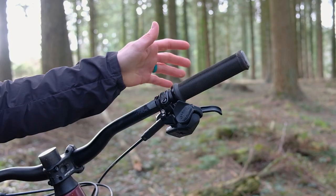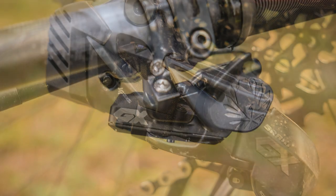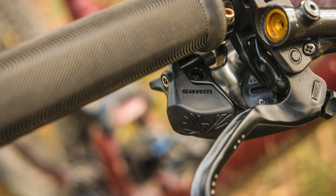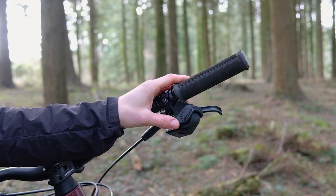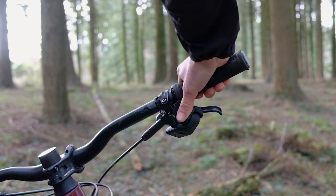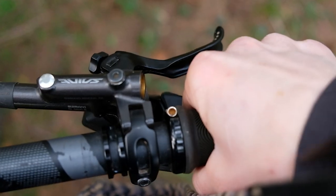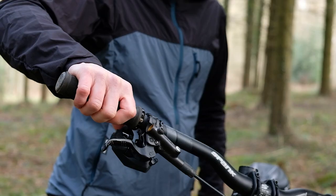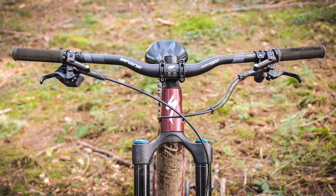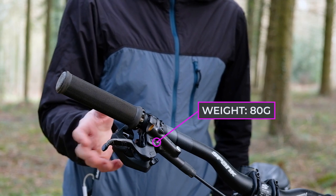At the shifter end of things, this shifter developed for SRAM AXS is pretty much the same across the board in terms of their electronic mountain bike drivetrains. The big and obvious difference from a mechanical one is the lack of cable running out from underneath the shifter and into your frame — it's super neat and really does clear up the cockpit. This is the Eagle AXS Trigger Shifter; it's basically a rocker paddle, so you slide your thumb up and down on it to change gear. What each button does can be totally configured through the new AXS app, and you can set up double or single shifting. SRAM has also added a secret sprint paddle on the front side of the controller, allowing you to operate it via your index knuckle when out of the saddle or sprinting. Weight-wise, this shifter is 80 grams, it's compatible with Matchmaker X gear, and it pairs with any other AXS mech too.